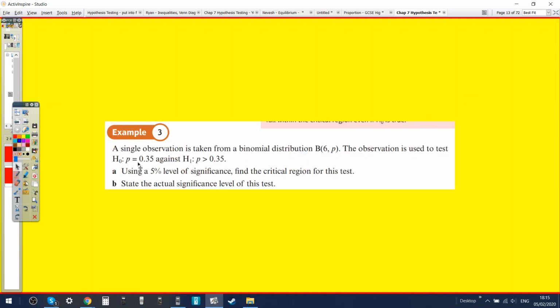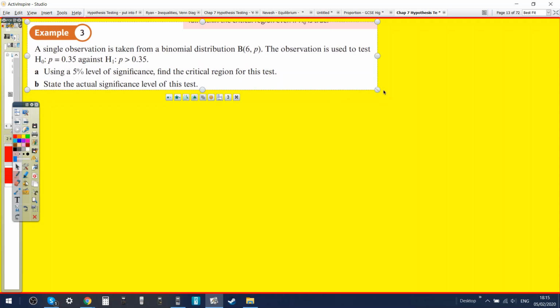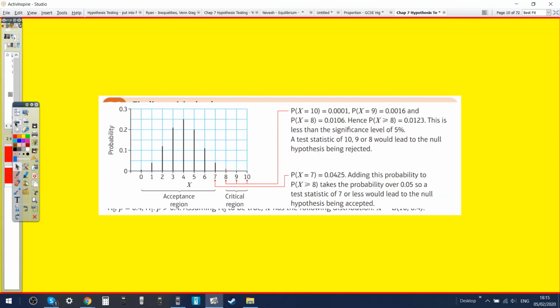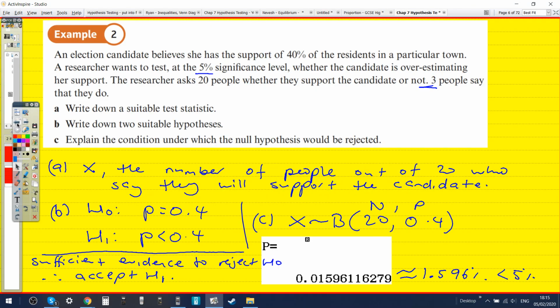Let us now do some wacky stuff. Let's see this one. So what we found there at the end that I just kind of threw in was the critical region. For this one, the critical region is 3 or less. And so if they got 4 or more, then we go with H0. The critical region is the region where you would accept H1. So the critical region for this one is X is less than or equal to 3. And you don't have to say it's between 0 and 3. Kind of goes without saying that you're not going to get -1 people. So 3 or less is the critical region for this one.